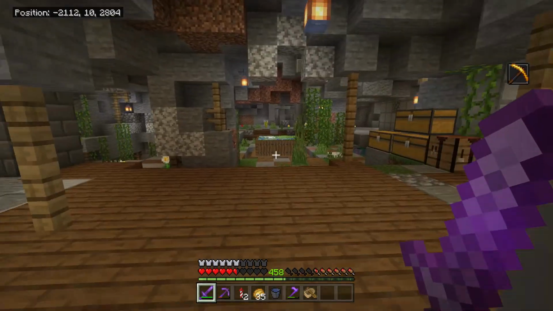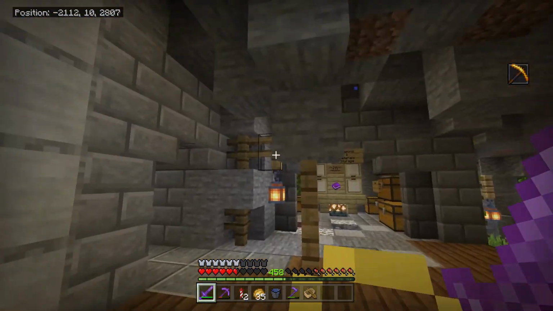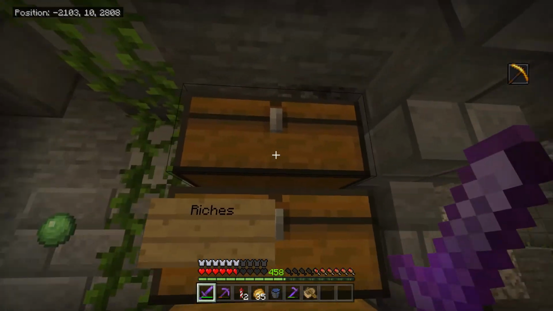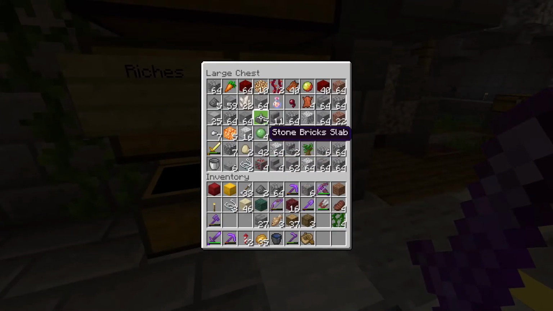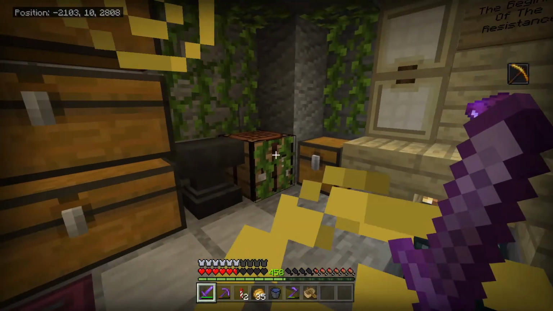And here is the resistance base. Now a lot has changed. So we walk in, we look to the left. Here we have the weapons and material storage. Now, you know, we have redstone riches, which is from my iron furnace, which is all creative. We got all this good stuff, wood, anvils.